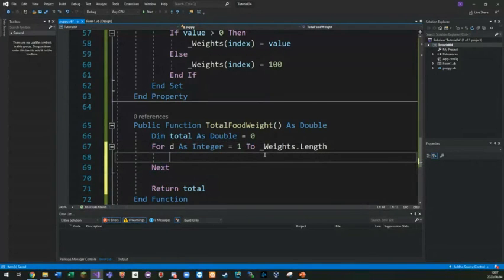Okay. Now, the number of days will exist in the form, not in the class. It's got nothing to do with the class per se. The question is, yeah, it is length minus 1. Thank you. Length minus 1. For those who are unsure, the reason for this is more about VB, to make sure we don't go over the cap of the array or the size of the array.